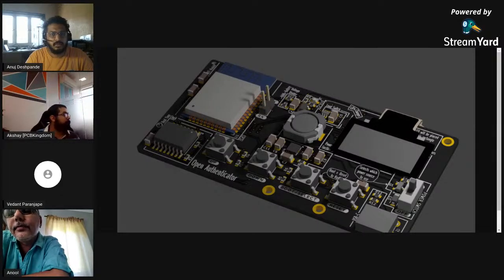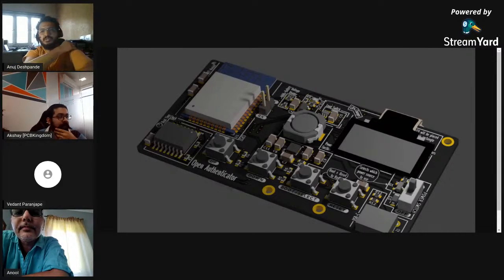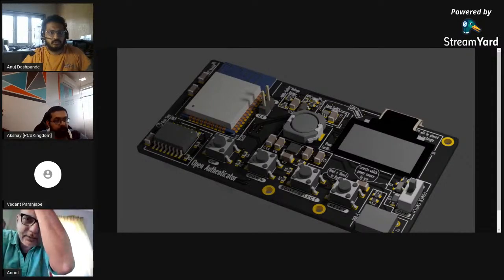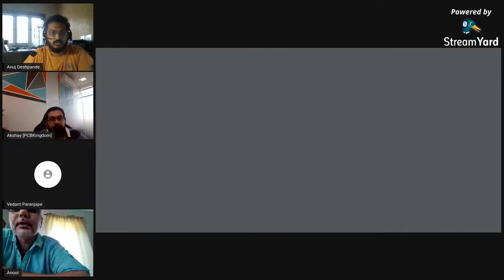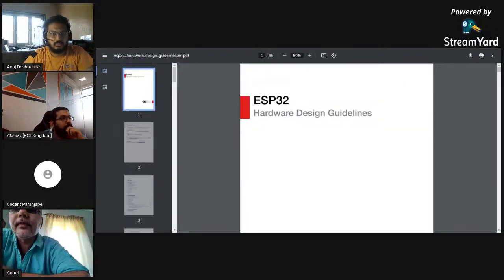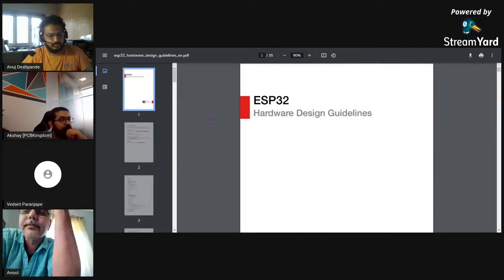So just to come back to one of the points that Anul mentioned, the area below a PCB antenna is normally called a keep out zone. For example, Espressif has a hardware design guidelines PDF, which is about generally how to design around the ESP32. If you look at that, it does have the keep out. I luckily have made a keep out there actually. There's no copper under it. Yeah, I noticed that. That was quite apparent.